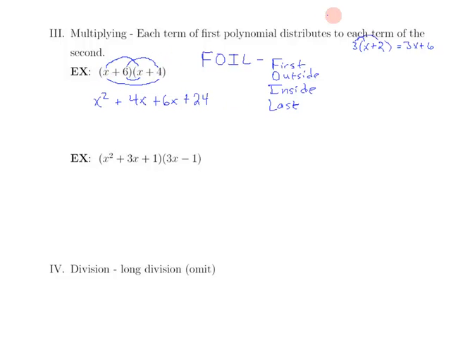Now let me tell you, whenever I first learned this, in like the 8th grade or something, I never learned FOIL. In fact, I didn't learn the name FOIL until I got to college, and I was tutoring somebody in college algebra, and I was explaining to them how to multiply this out, and they said, oh, you mean FOIL? And I was like, FOIL? What in the world are you talking about? And they said, no, this, whenever you do the first, the outside, the inside, and the last.